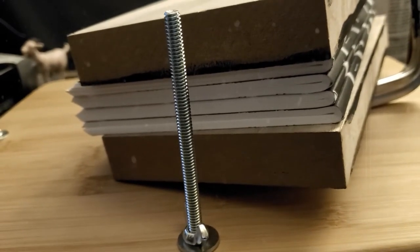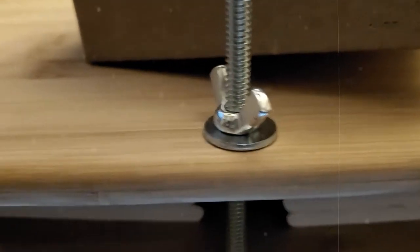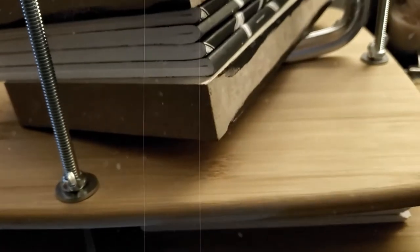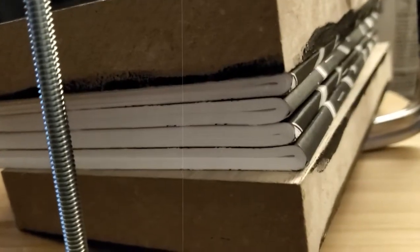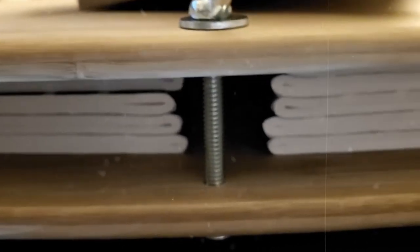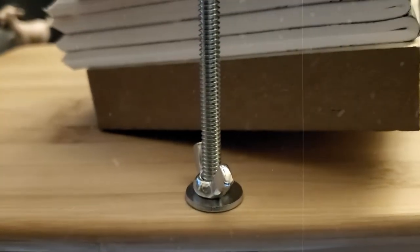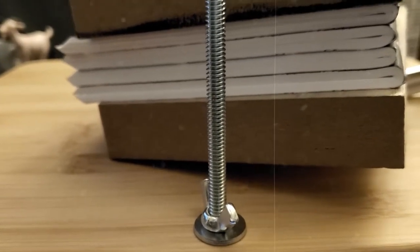Otherwise they might try to bow or open up a little bit. But this thing's just made from cutting boards and bolts and stuff, and it's fairly easy. I can fit a ton more in there, and I still have these things, because I was actually using the vise to help close this new one, because my hands aren't going to be able to fasten those wing nuts that easily.